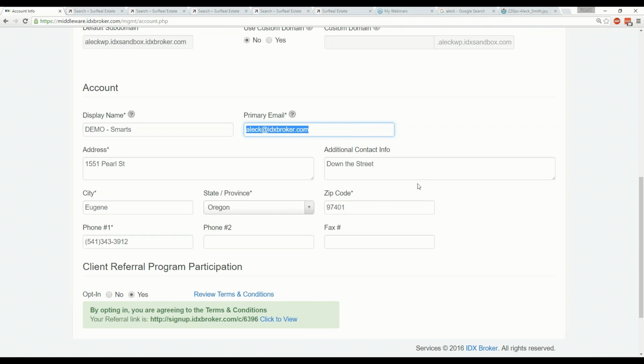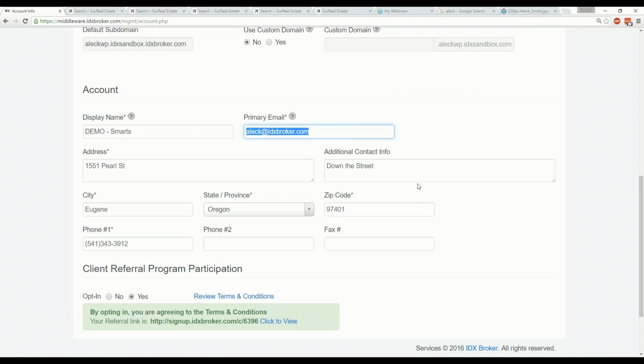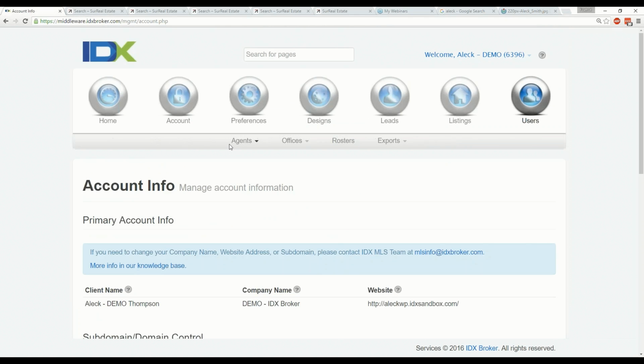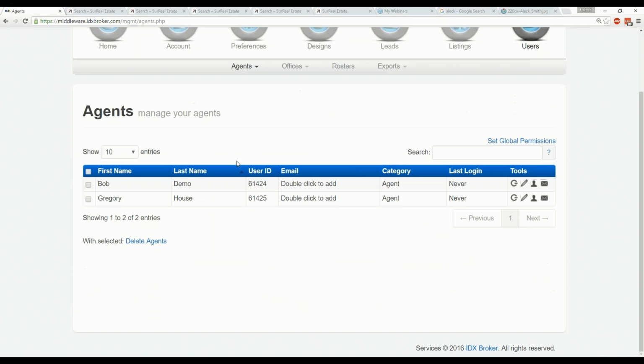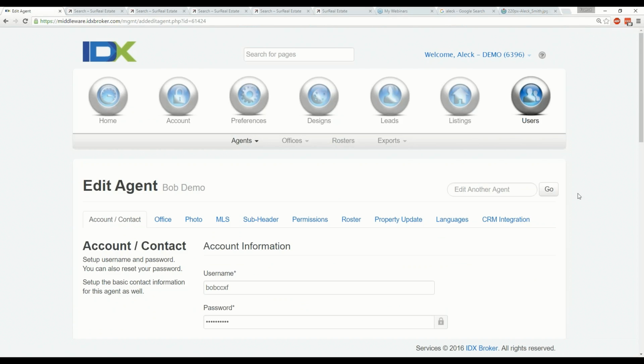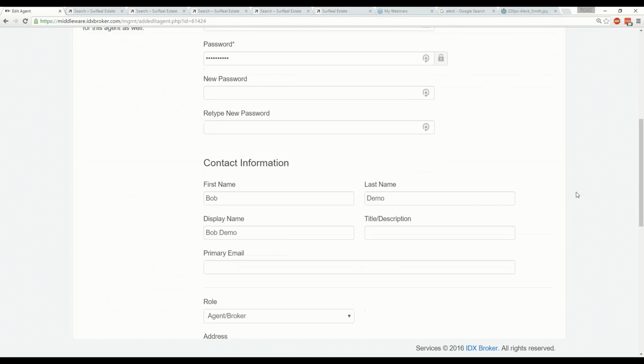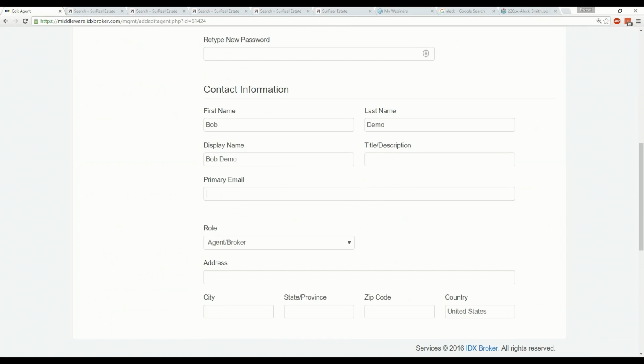It's just going to go to that agent email, unless they have an account with a CRM. And in that case, you would switch out their email, which is going to be in the users section, users, agents, manage. And I can edit my agent information right here. Their primary email, I can make this their specific CRM parsing email. Otherwise, in a Lite, it only goes to a single email.